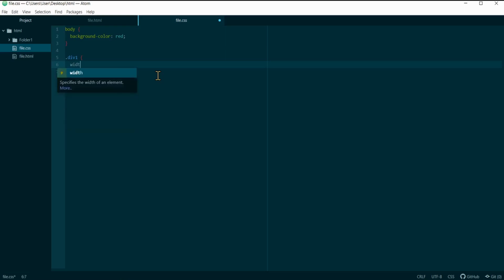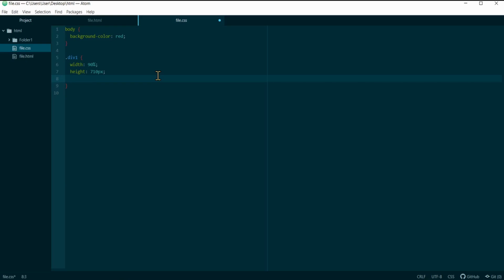So I'm gonna say width, and I'm gonna say 90%. What this means is it will occupy 90% of the body width. So it will take 90% width from the body. Now I'm gonna go down here and say height, and the height will be 710 pixels. Of course, make sure to play around with those values and see which value suits you more.